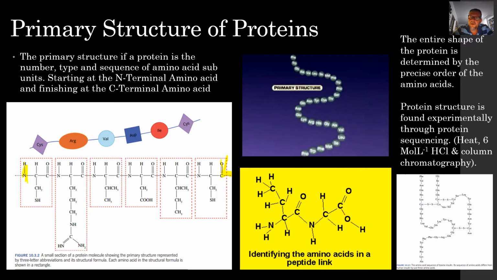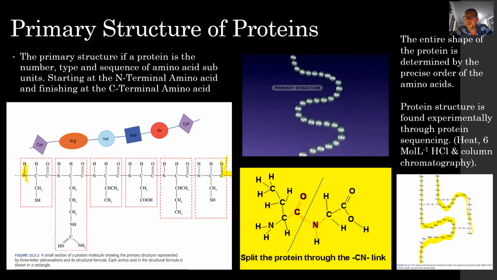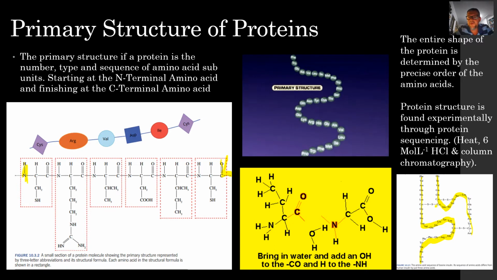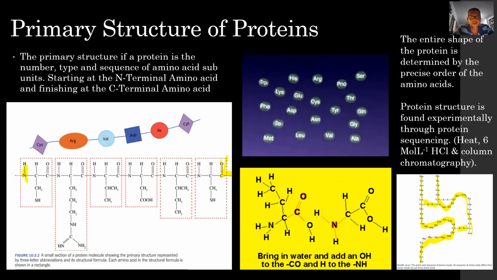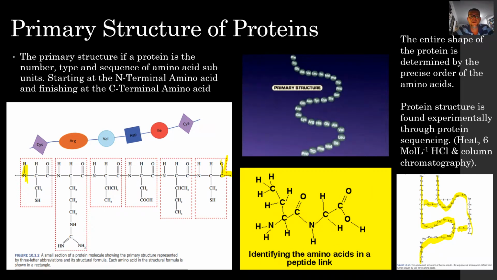And you can also see here an example of a protein. And this is a very simple one. This is bovine insulin. And you can see that it's got two different polypeptides in it, and then they're joined here. This one has actually got a disulfide bond here. There's two sulfurs there joining it.